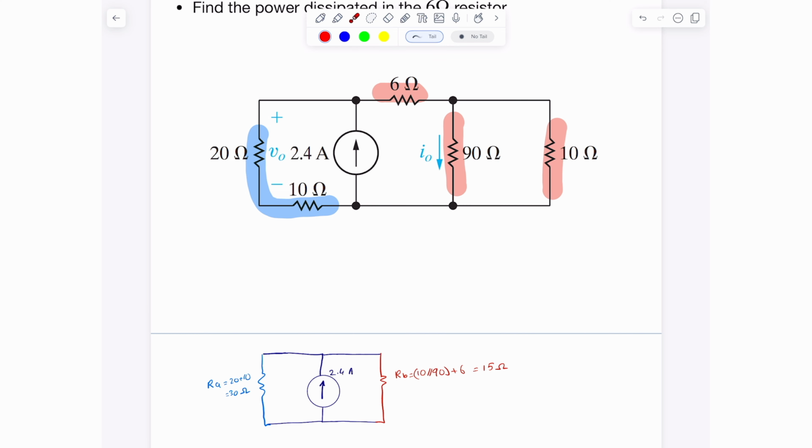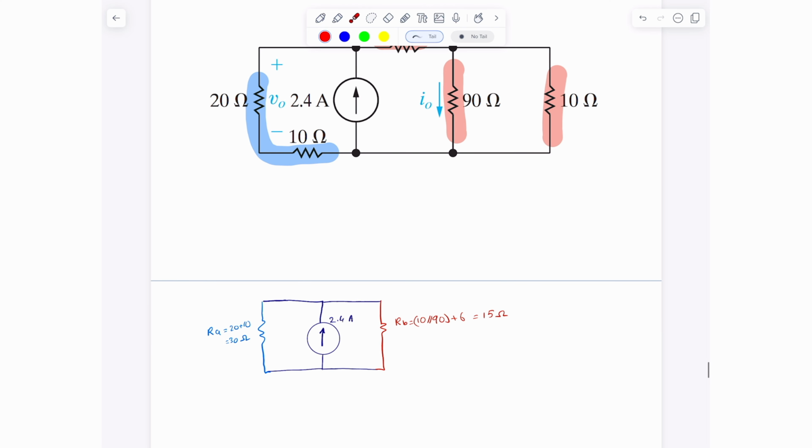So do we have any of the original currents? Well, as it turns out that this I of O, for example, because we combined these two in here, it disappeared, so we can't see it in this equivalent. And the same with the V naught in here. We can't see them because we combined the 10 and the 20. So now we take a look at that.